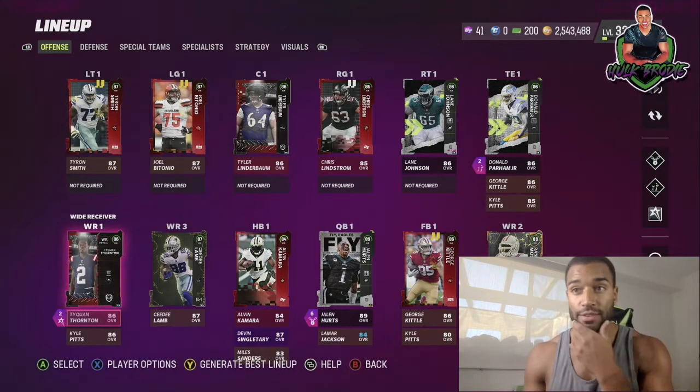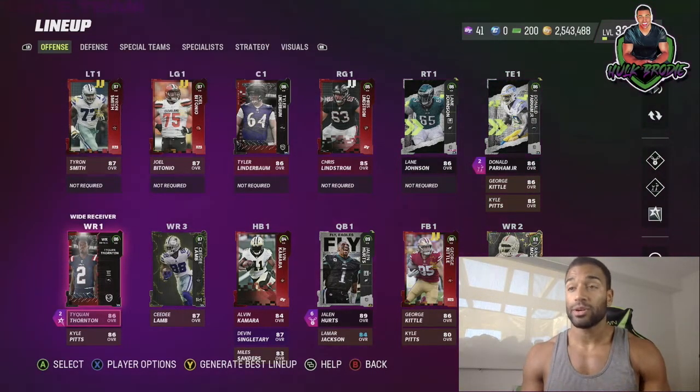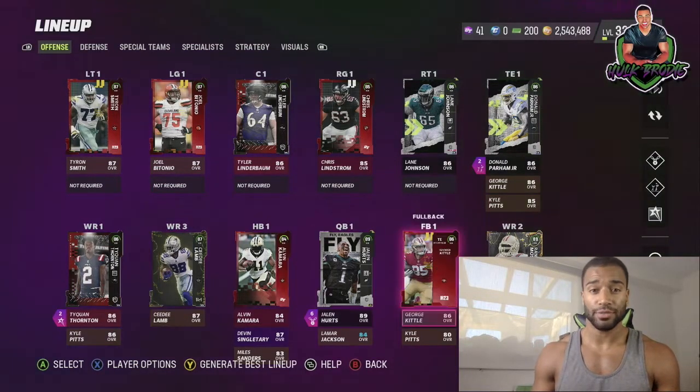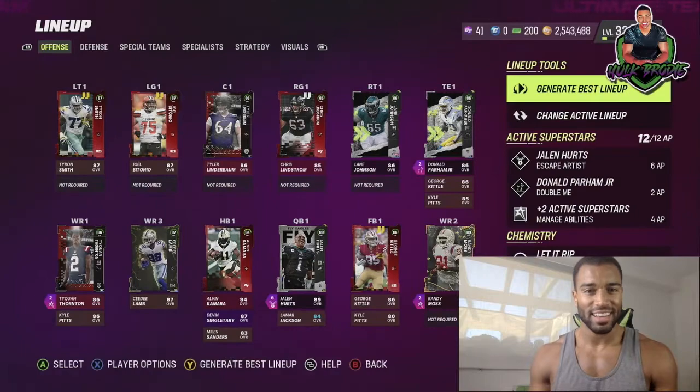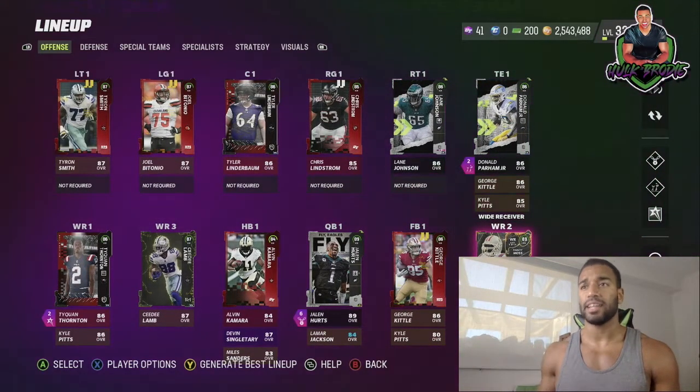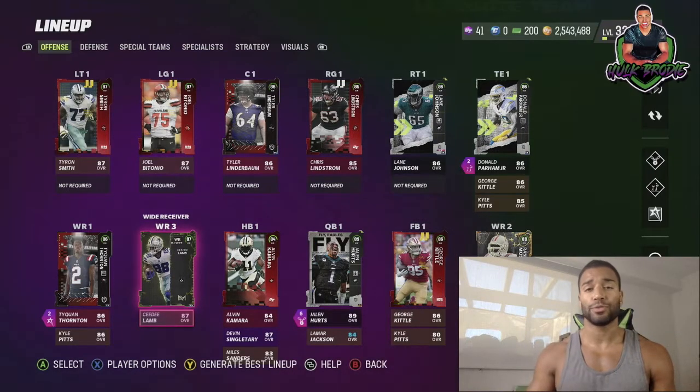So let's move on to wide receiver. As you can see, Thornton right here, he's very fast, 86 speed. Randy Moss over here, you guys can kind of see him right back there. You can see him a little bit better right there. They both have short end elite. Randy Moss 87 speed, and then CeeDee Lamb you get for free by just upgrading your level. And he is 86 speed, I want to say.